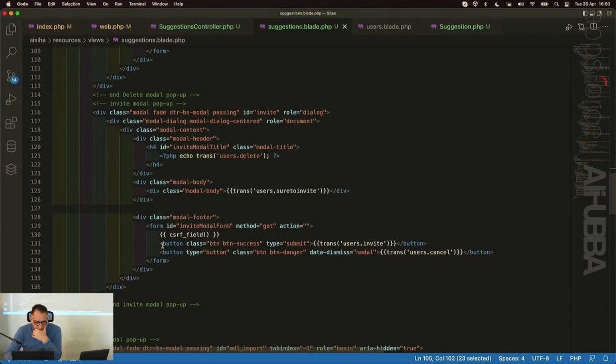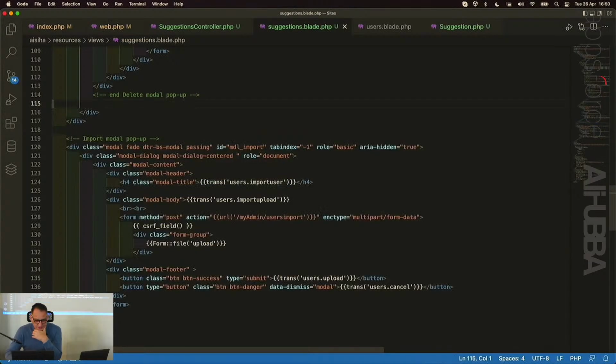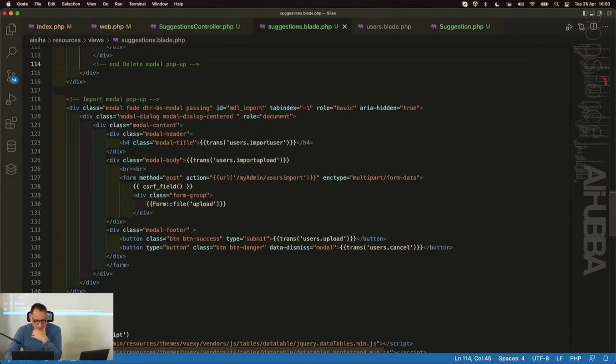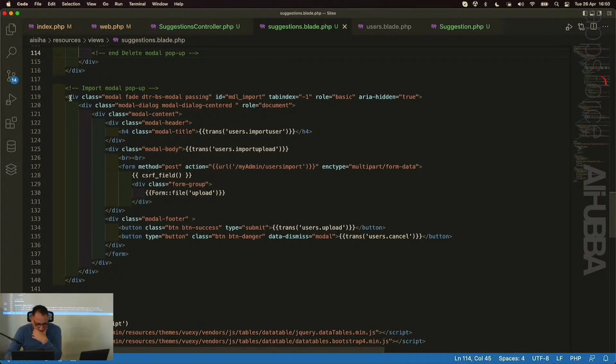Invite modal, I don't need it. So see, because somebody made a really nice starting and end point of this modal, I can just select it and delete it, so it's very useful there. Okay, import, I don't need that as well. I guess that's it.